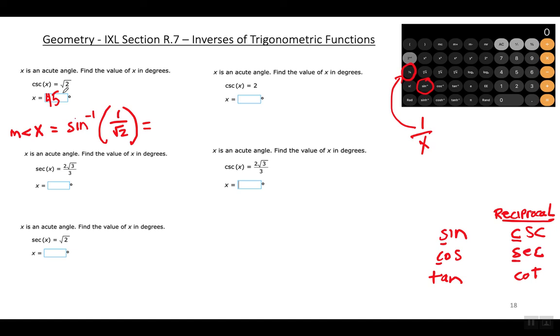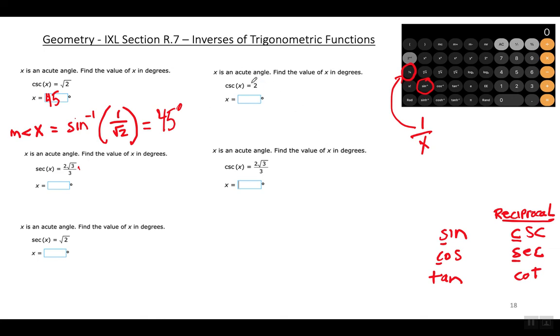But when I got to problems like these, it made it a little tricky to put it into the calculator, and I was getting errors because it's very easy to mess up how you put it into the calculator. So it really is helpful to use this button, because this is what I'm going to do for all these questions. I'm going to put in whatever it says here, in the order that it says there, and after I put that in, I'm just going to hit that button, and then hit the button of the reciprocal trigonometric ratio.